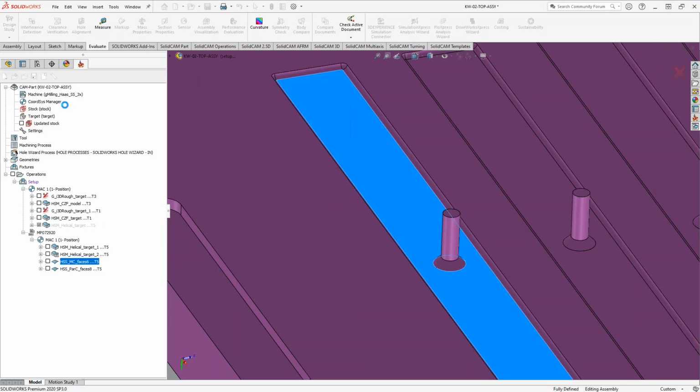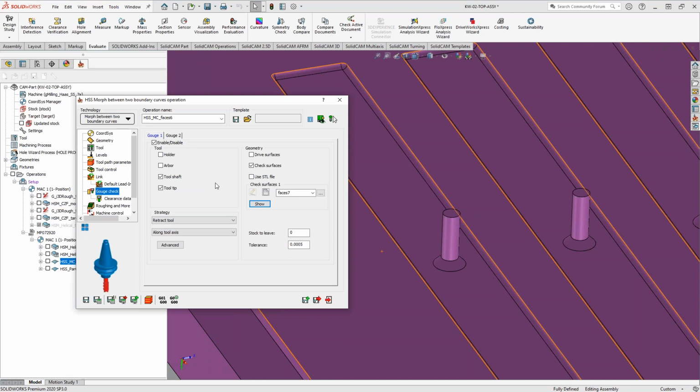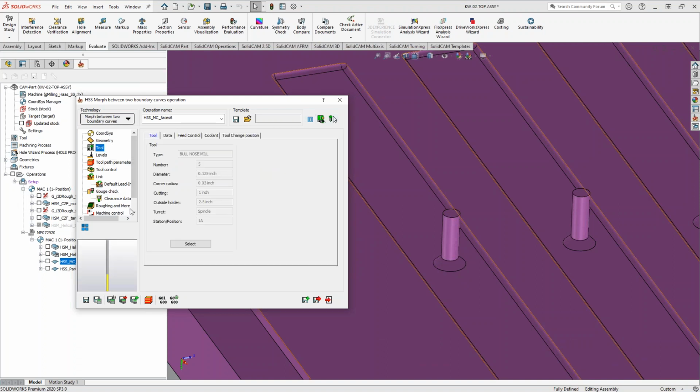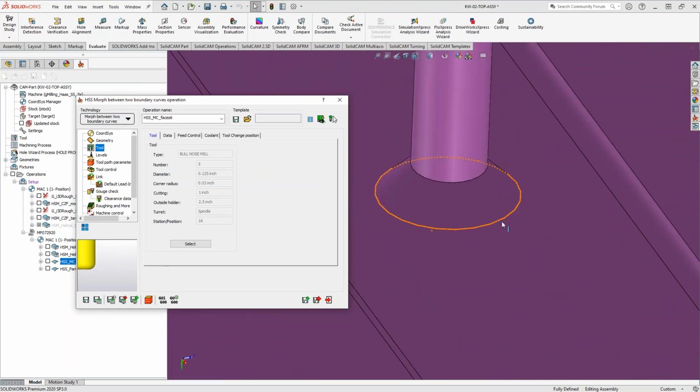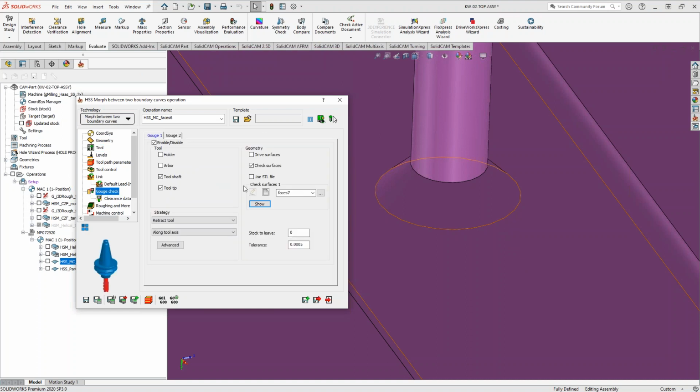Because again, remember, when you use HSM, it recognizes the solid, recognizes the shape of the tool, so it does a lot of that internal gouge checking. With HSS, we have to tell it what's there and what to avoid. So if I just left it as is, my tool happens to be a bullnose. So that tangent point right there, just on the top of that corner rad, is what's going to probably try and stay in contact with that bottom edge of that surface. And in doing so, it would have gouged that surface. So I needed to add that gouge check.